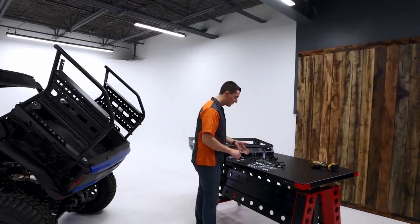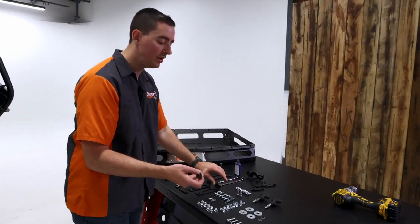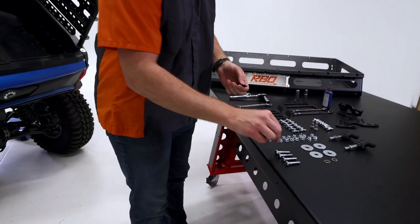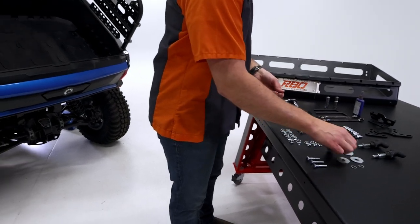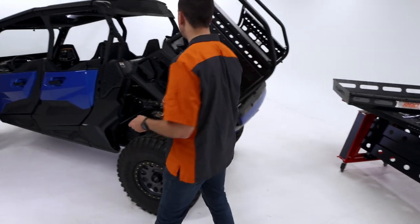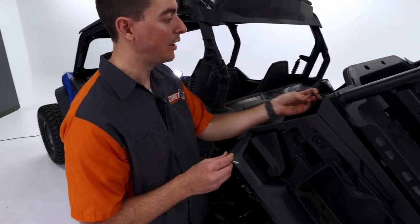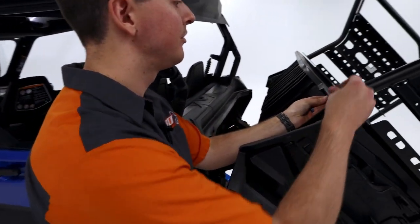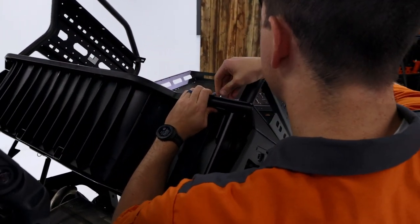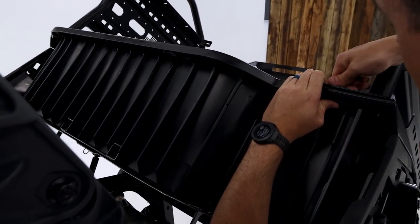So next, we're actually going to grab some of our custom hardware. First, we're going to grab not the large one, but the smaller one. So we're going to grab that. And then one of our 5/16 bolts and large fender washer. So we want to go install this. We want this weld nut to be on top and go through the hole in the back of the bed. And go ahead and get that started.